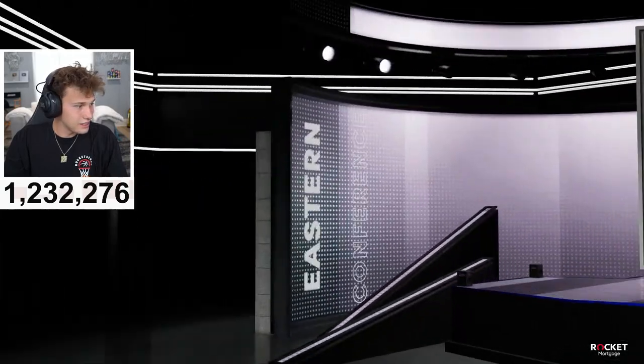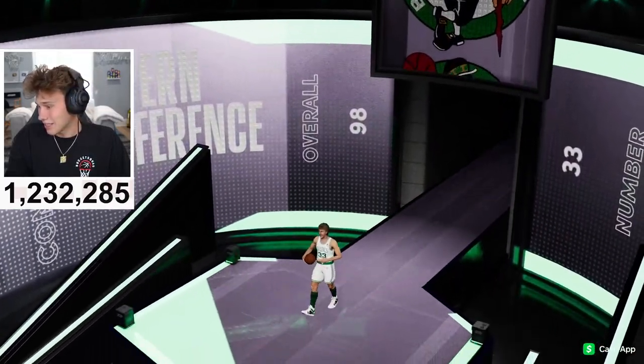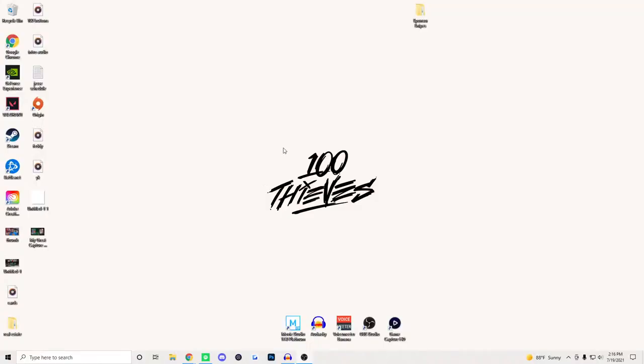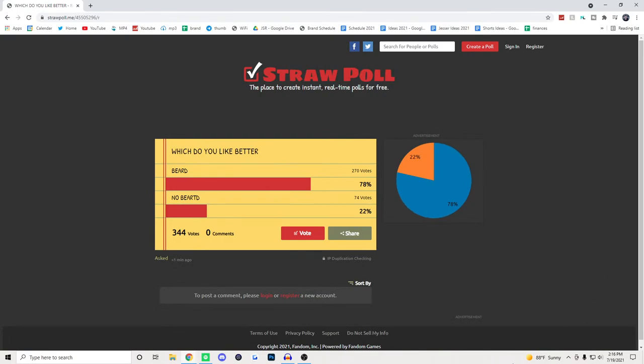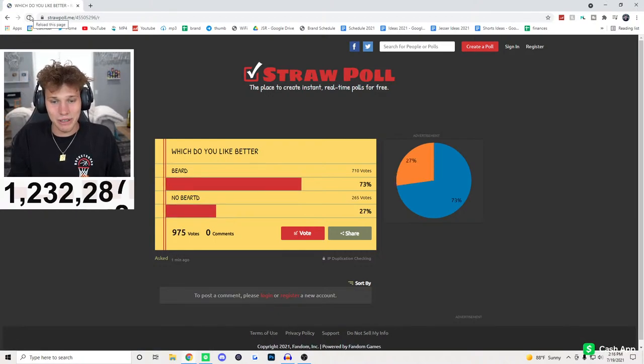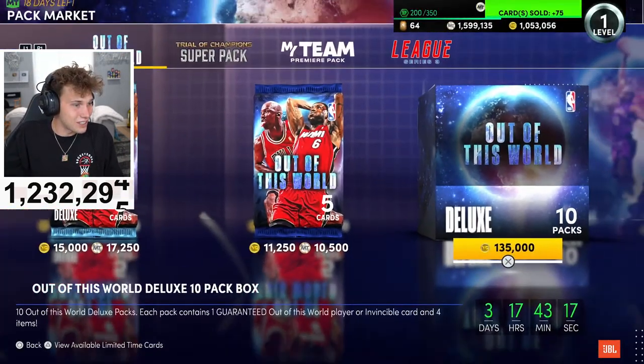Okay, let's see. Okay, Beard is winning. Let me see. Boom. People are saying they like the beard better. Okay. That's what it is. Can we hit a refresh on here? Bro, I actually cannot see my mouse. Let's hit a little refresh. All right, Beard is winning. I'm actually very glad Beard won. Let's go. Hell yeah. Nah, I like the beard better as well. For sure.